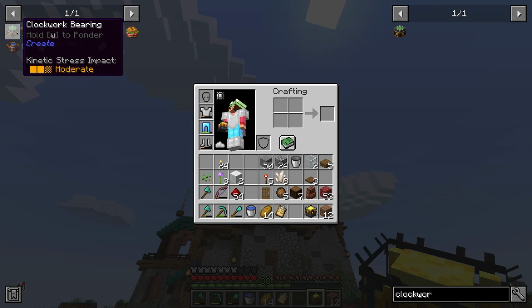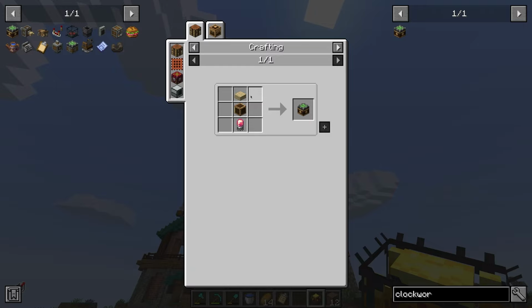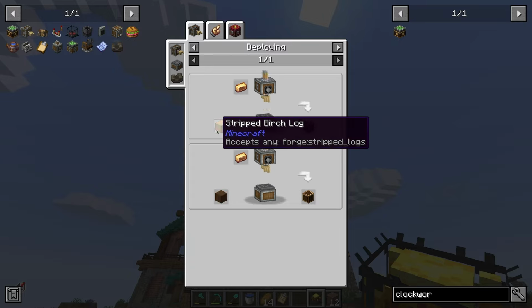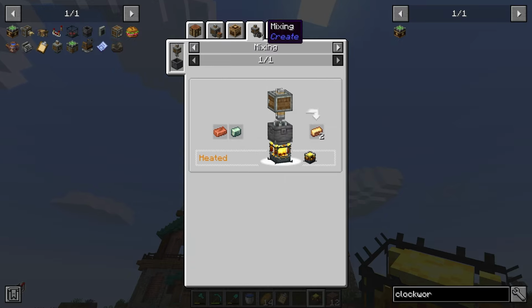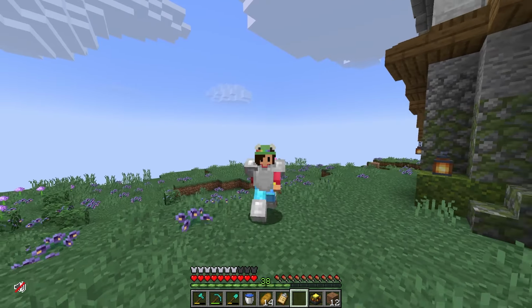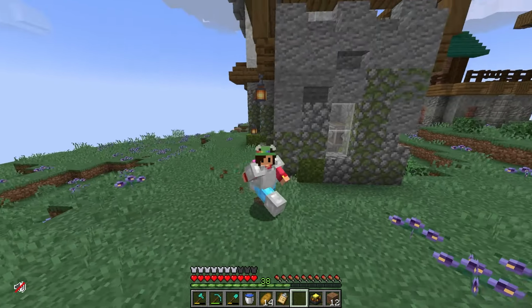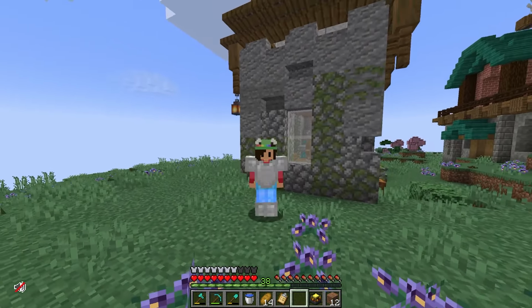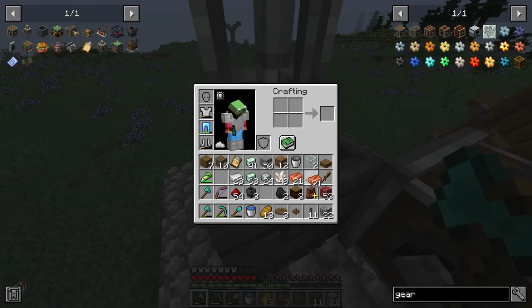That's right, which means we need a clockwork bearing. You guys remember this step, right? Where we need a brass casing, where we need to put brass onto a log, and to make brass, we need to mix it with a blaze burner with zinc and copper. You're telling me you don't remember that? Well, it doesn't matter, because we're going to be doing it whether you remember that or not. So, time to break my brain while trying to make this work.